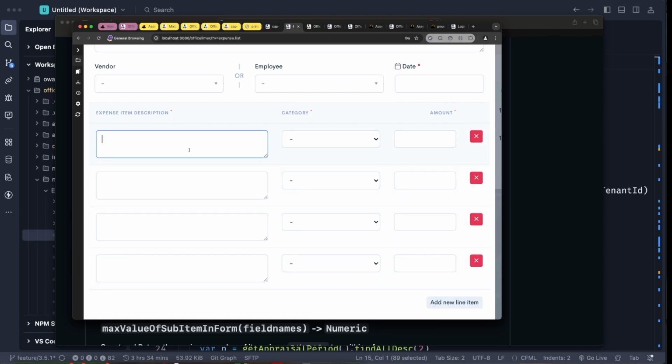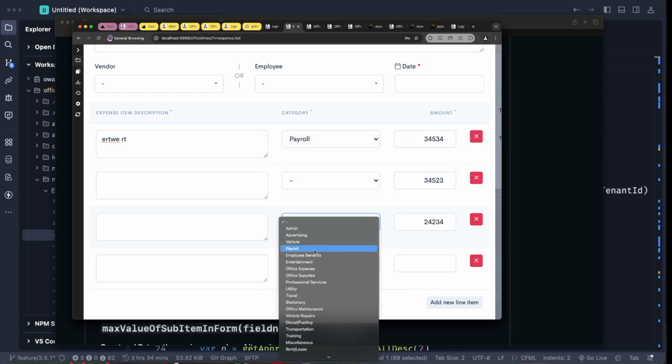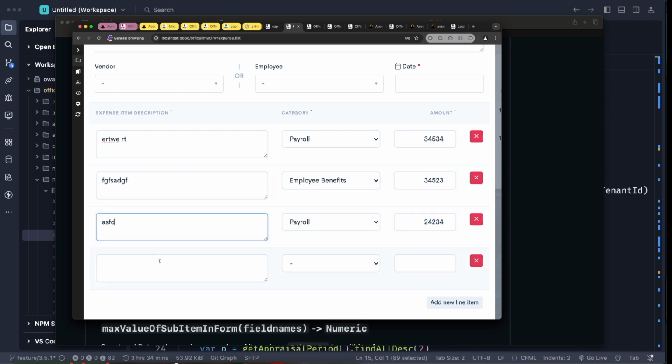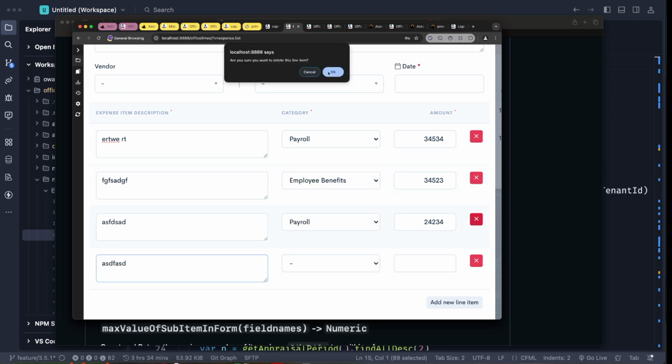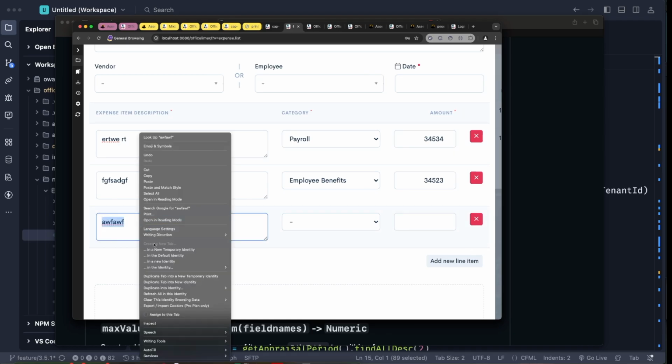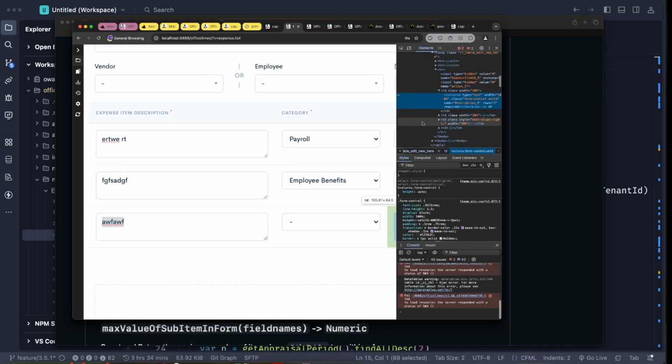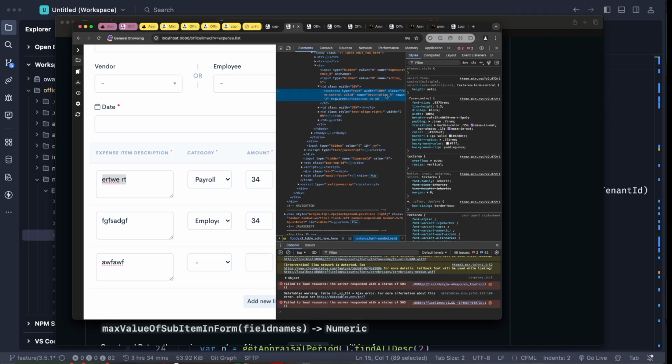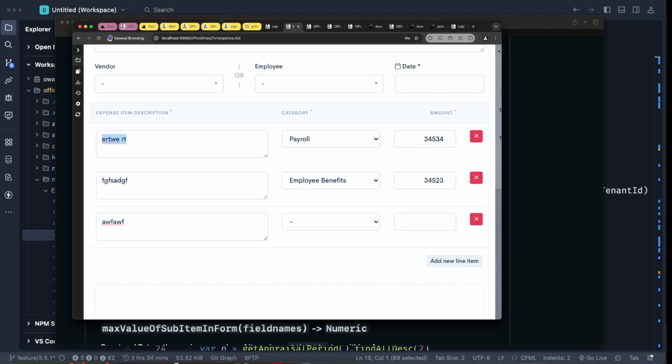Imagine you've gone ahead to create all these things. You've added information here. You've added information here. And while you are doing it, you even delete one. By the way, what we just deleted has a number, because when we create it, it comes with numbers in the code. So if it's visible to you, it might not be visible to you now, but there's a number, an ID. This is not description 5, right? So what happens when you submit it? How will the system know the form when you submit it?